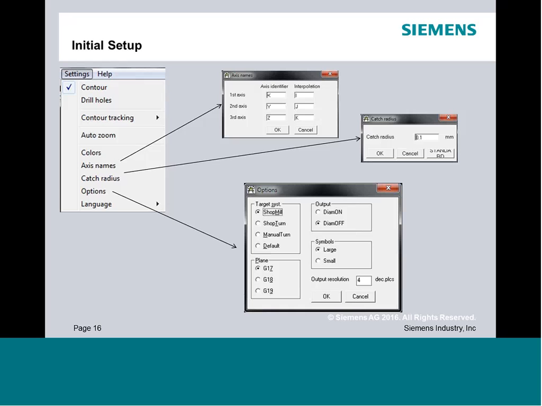So the catch radius we're going to explore here, and really that has to do with if there's any issues with the actual drawing. So if you have lines that aren't intersecting and you need the system to automatically merge them together, well, there's a tolerance value, and the tolerance value is part of the catch radius. Now, although we're showing you this to be a metric number, there really is no metric or inch here. A drawing's a drawing, and a number's a number. So whether the drawing shows a line that's 1 inch long, it's not really an inch. It could be 1 millimeter. It's just a distance. So kind of get away from the thinking that, oh, it's metric or inch. This is a distance. So if I'm in an inch drawing, 0.1 would represent physically 100 thou.